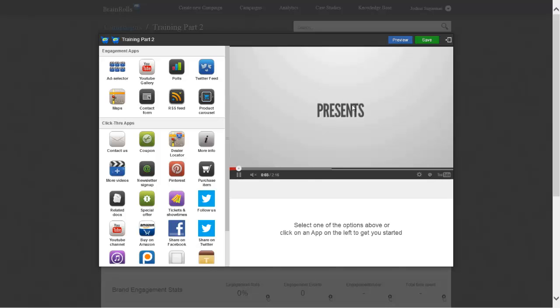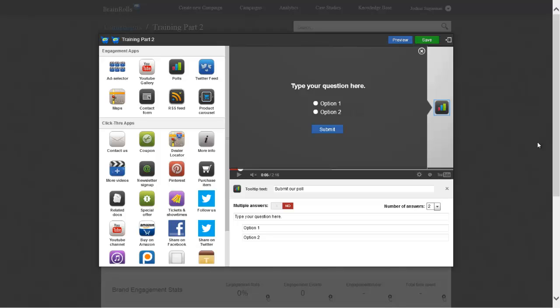Another thing we can do is add a poll or a questionnaire. So let's click on the poll button, and this gives us a few more options now. Let's say, who's going to win Wimbledon 2013? Okay. Now in this case, there can only be one answer, so we'll leave multiple answers set to no, which means we have a radio button. If we do put that to yes, they become checkboxes where the user can select multiple answers. So we'll leave that as no. But we can add multiple answers here, so 2, 3 or 4. We're going to enter 4.